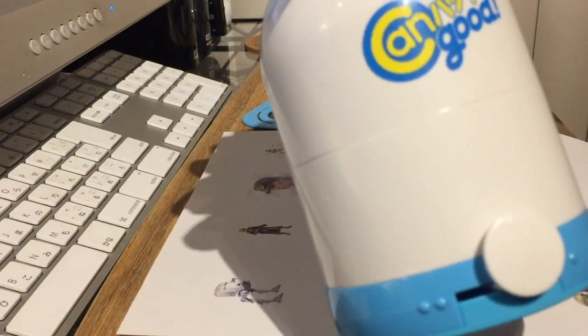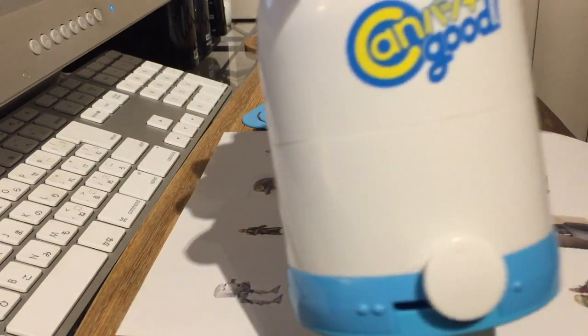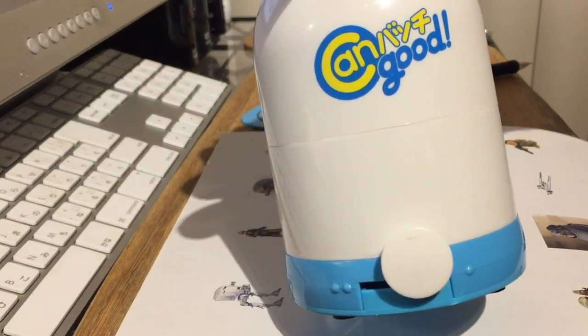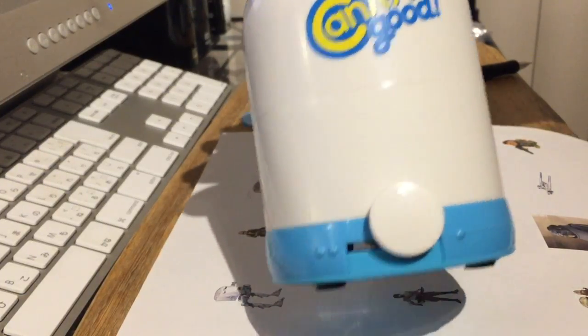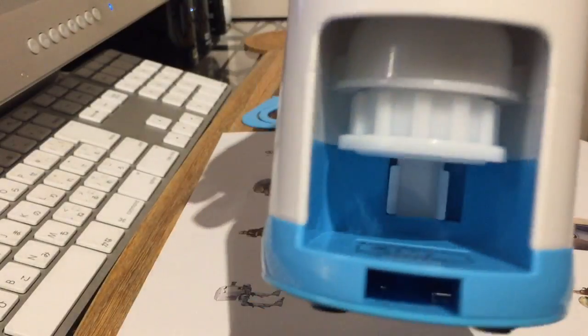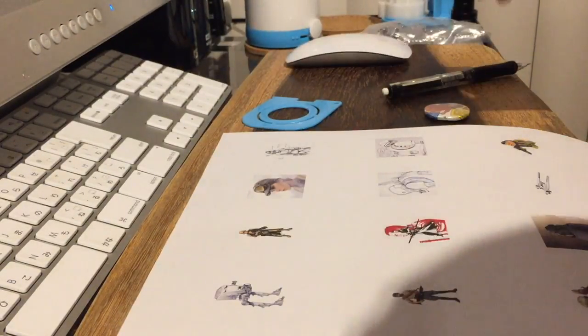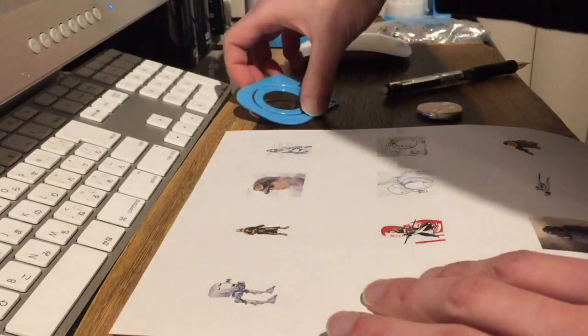It's called Cam. Well, in Japanese, it's Kanbachi Gu. They don't say good; they say Gu. It's a product by Bandai. It's mainly for girls, but who cares?